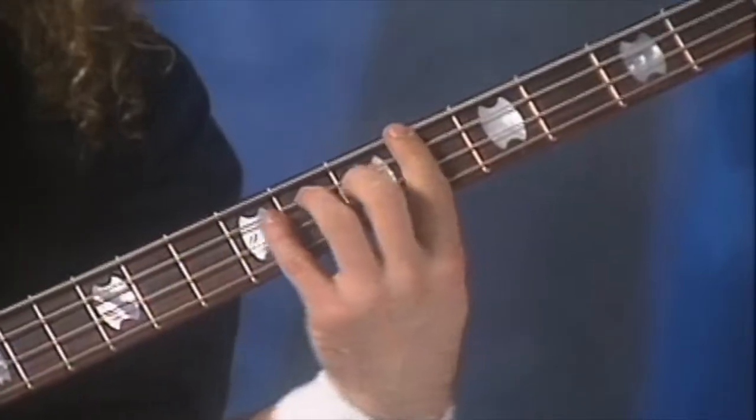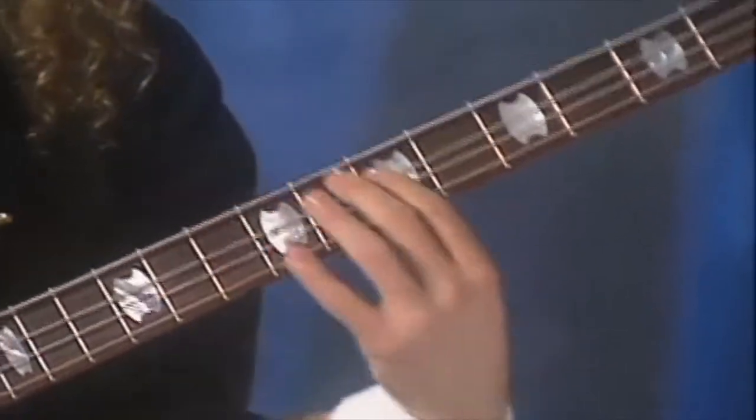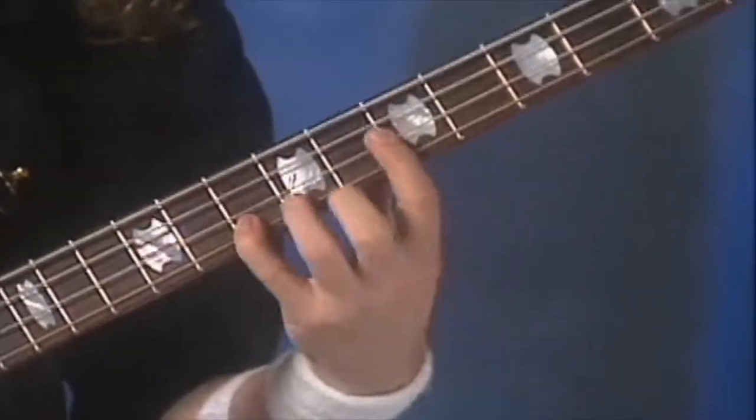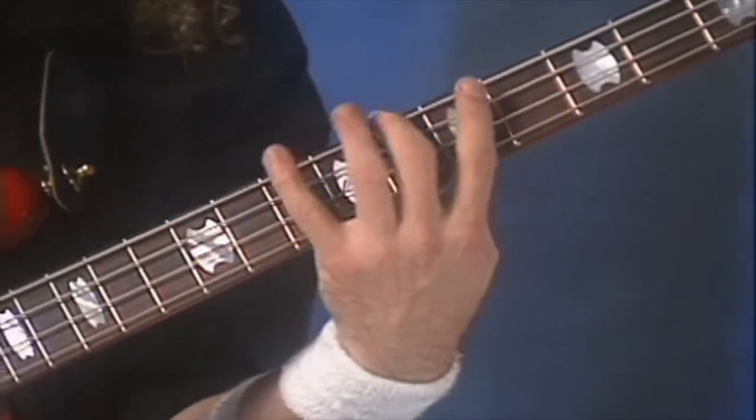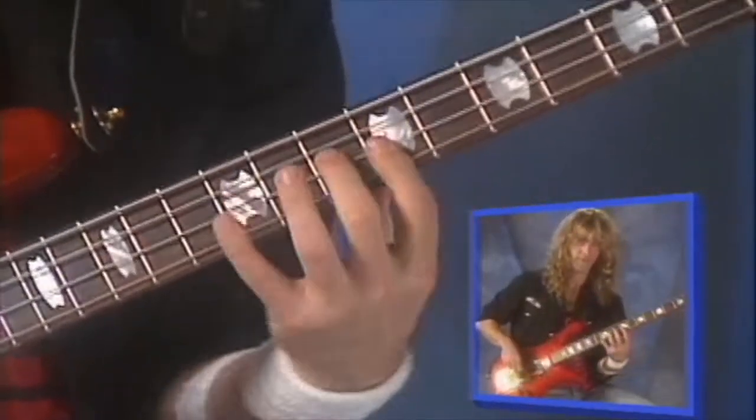Okay, B flat Lydian. It's a lot like a major scale with a raised fourth. C Mixolydian, which you play over dominant chords. You'll find that this has a major third with a flatted seventh. A lot like a major scale also with that flatted seventh in it.